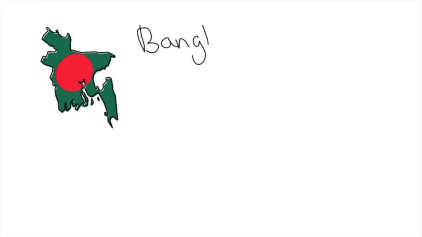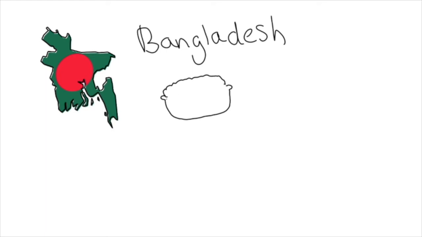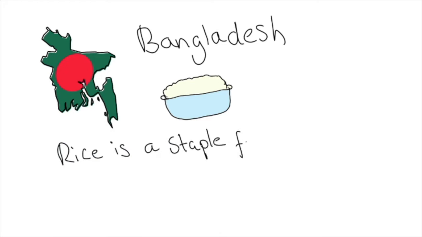Okay, so to realise why golden rice is so desirable, let's have a little think about Bangladesh. Bangladesh is a country that eats an awful lot of rice. It provides a staple of their diet in a country that can't grow an awful lot of food except for rice. It grows very well there.